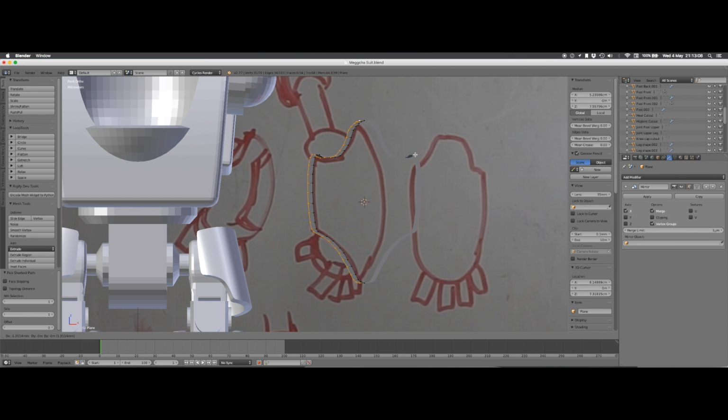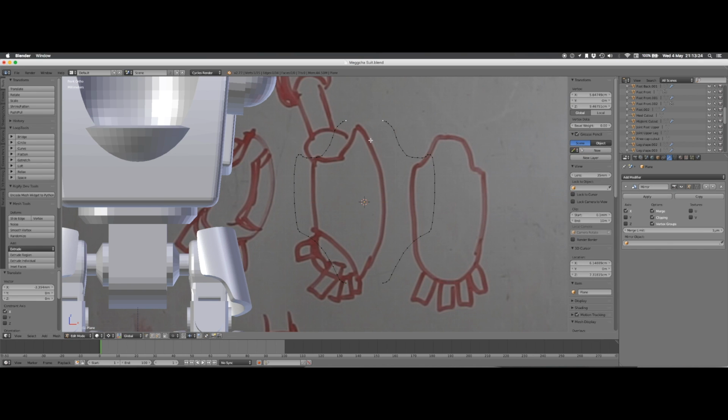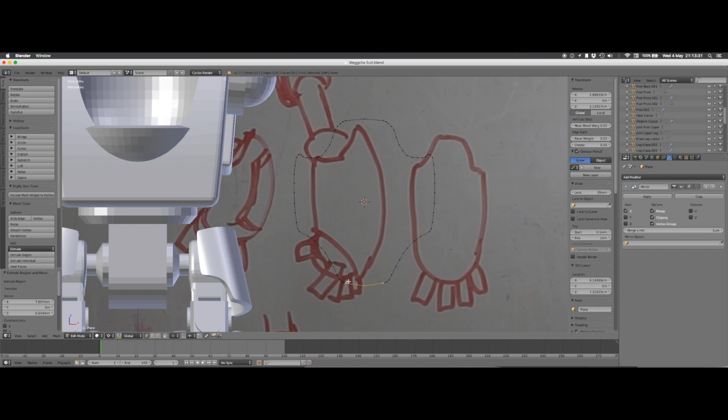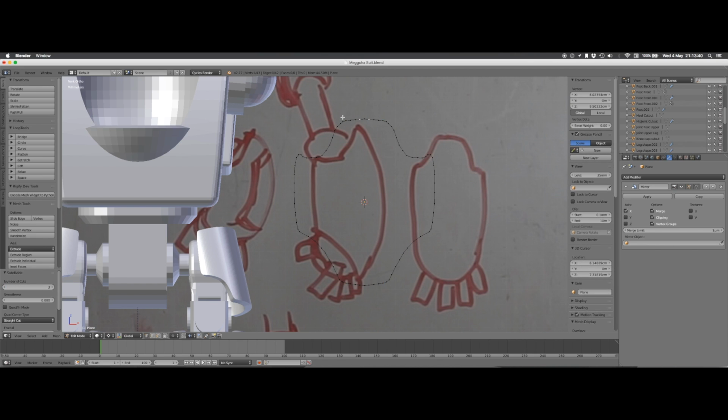Will this work? No, I've done it wrong. Oh, I need that. There we go. Now, how wide is it going to be? That's going to be about fine. I'm being a bit lazy here. I'm just stretching it out to there, and then I'm using the subdivide key just to bring them out a bit.